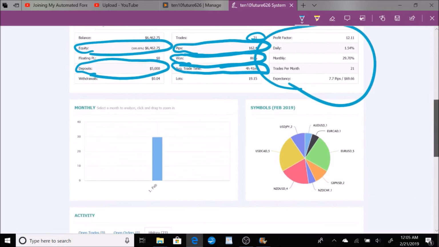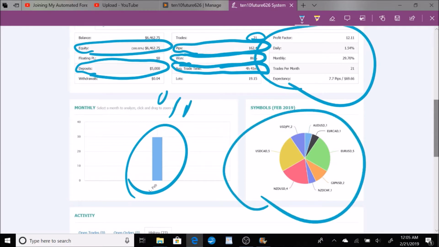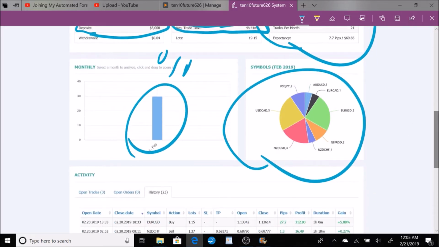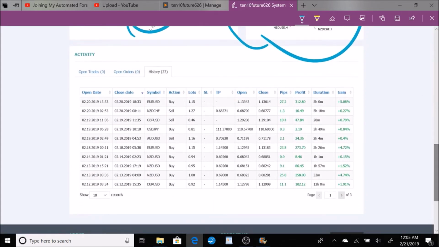And I can scroll down. You can see he's up for the month. I'll tell you the percent. And these are obviously all the currency pairs I've traded. As you can see in the previous video, it's the same thing. So I'm not lying. This is my actual client's account. Everything matches up accordingly. As you can see, I was a little heavier trading on these currency pairs. And on the bottom here, it shows you everything.